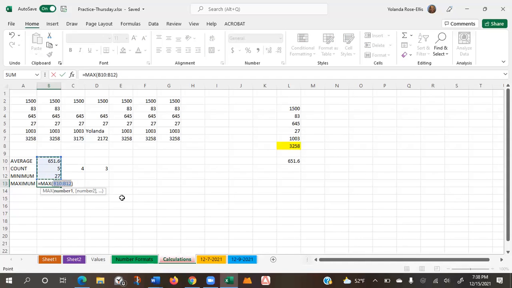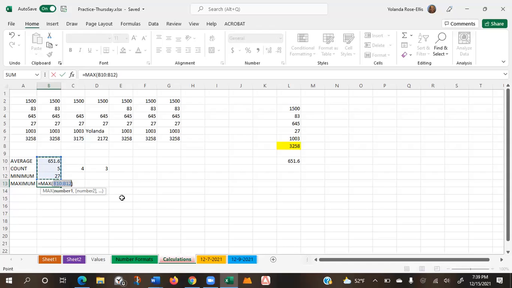If you write maximum or minimum, it won't calculate. But average, you have to write the whole word, average. You can't write AVE or AVER or AVG.